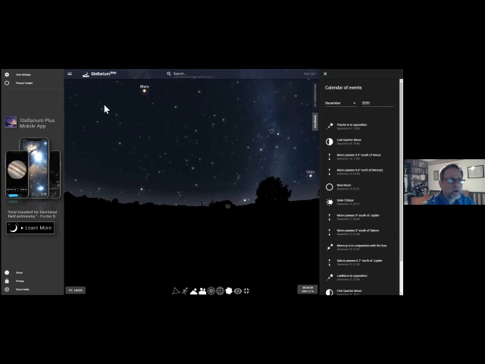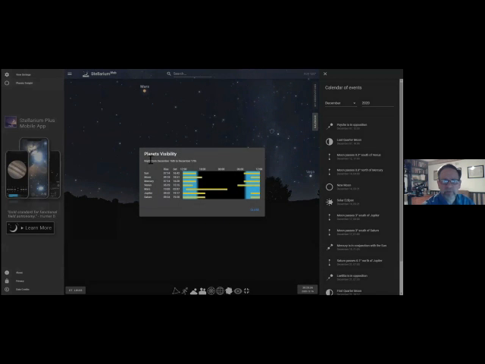So right off the bat was the what's up in the sky tonight. And just over here, there's this planets tonight. If I bring this up, it brings up this nice little box that says, here are all the objects that you can see easily with the naked eye. So the sun, the moon, and the first 5 planets. It gives their rise time, set time, and a nice pictorial of day and night. And you can see from the yellow line how they cross over. So you can see what's in the sky easily. So this is a great feature.